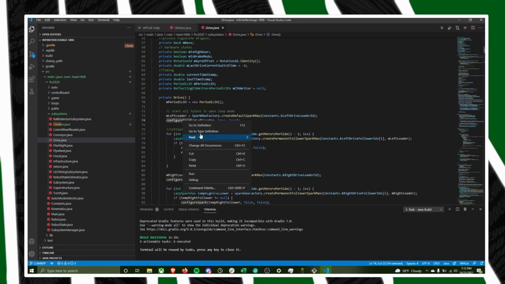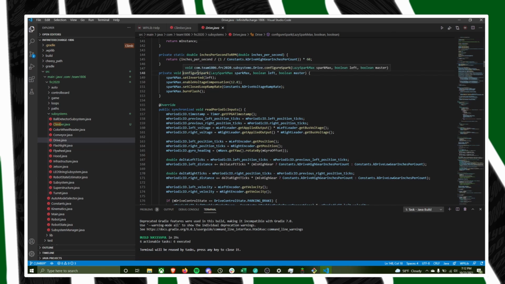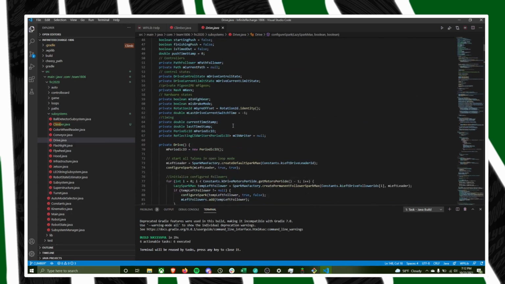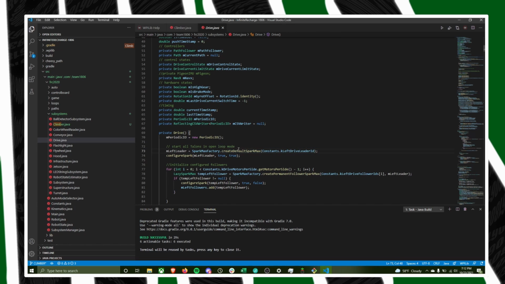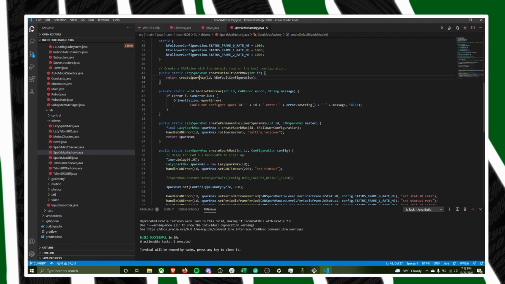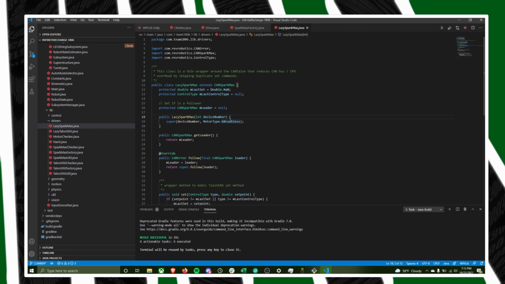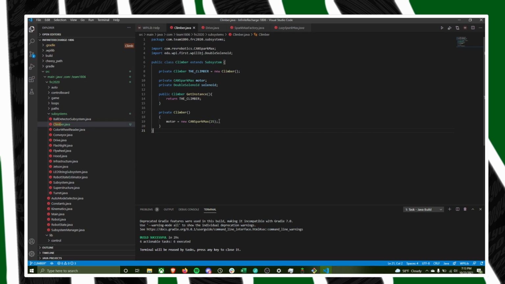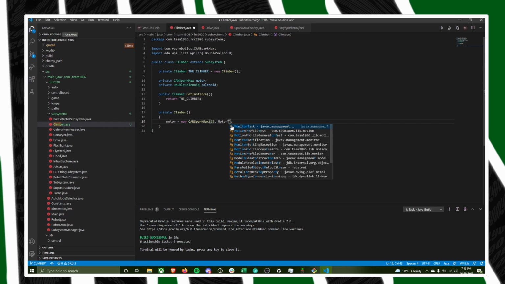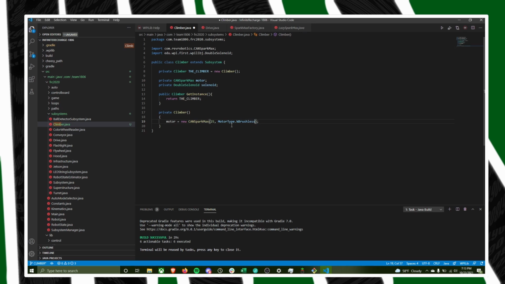Oh, MotorType.kBrushless, right. MotorType.kBrushless. Again, this would usually be a lot easier because autofill would be working, but it has abandoned me this evening.